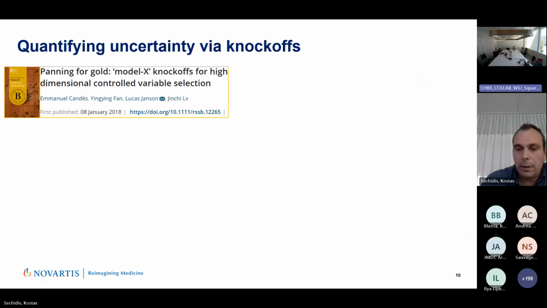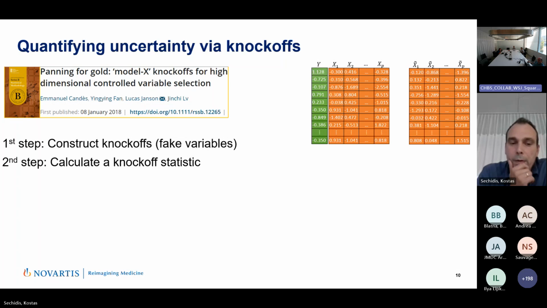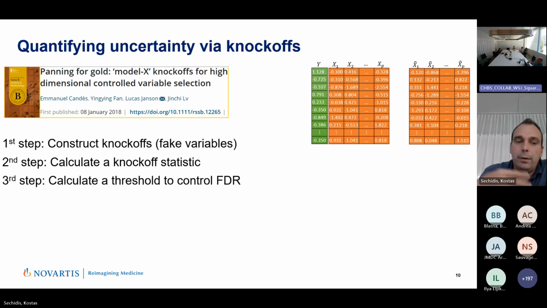And actually, a bit more than 20 years afterward, the group of Emmanuel Candes at Stanford published this nice work where they introduced this concept of knockoffs. And in this slide, I will try to give a very high-level idea of what it is. The knockoff procedure can be seen as a 3-step procedure. In the first step, we construct some fake variables, which we call knockoffs. Then in the second step, we fit the original and the knockoffs in the machine learning model, and we try to understand how much more important the original looks than the knockoff. And third, we have some methodology of thresholding these knockoff statistics that we derive in the second step and controlling the FDR at the nominal level that the user wants.